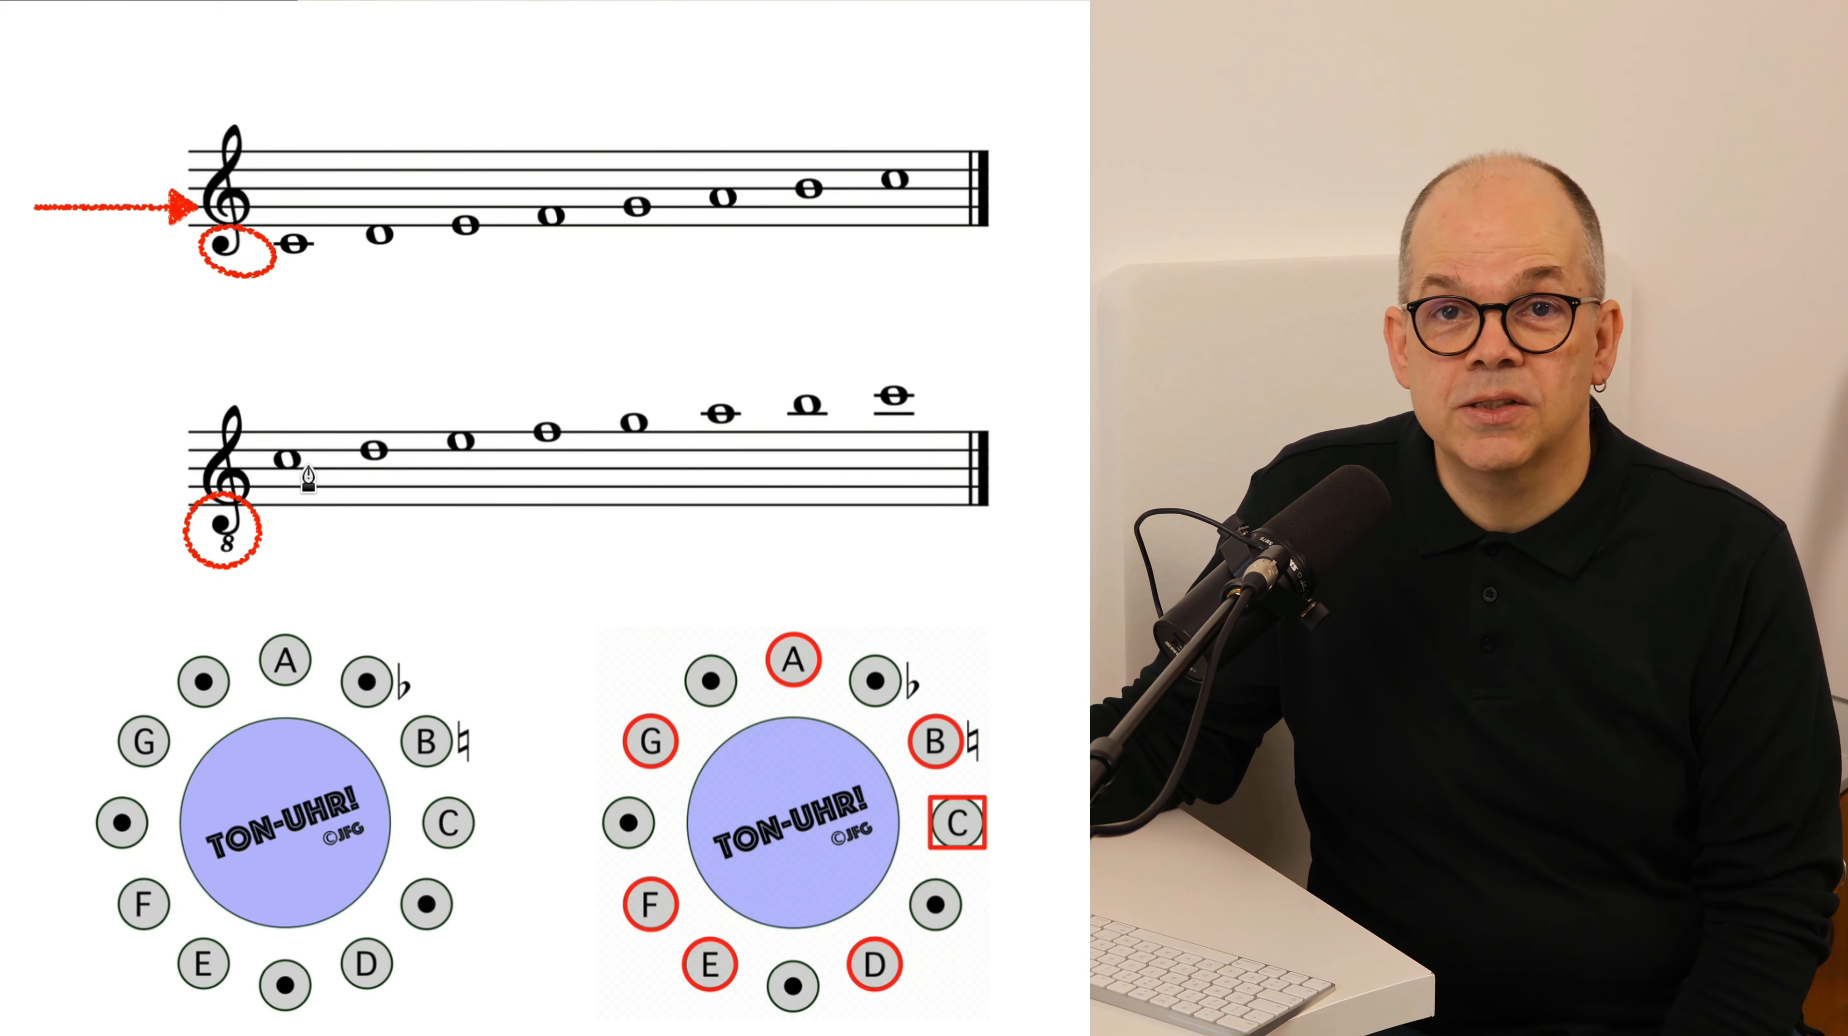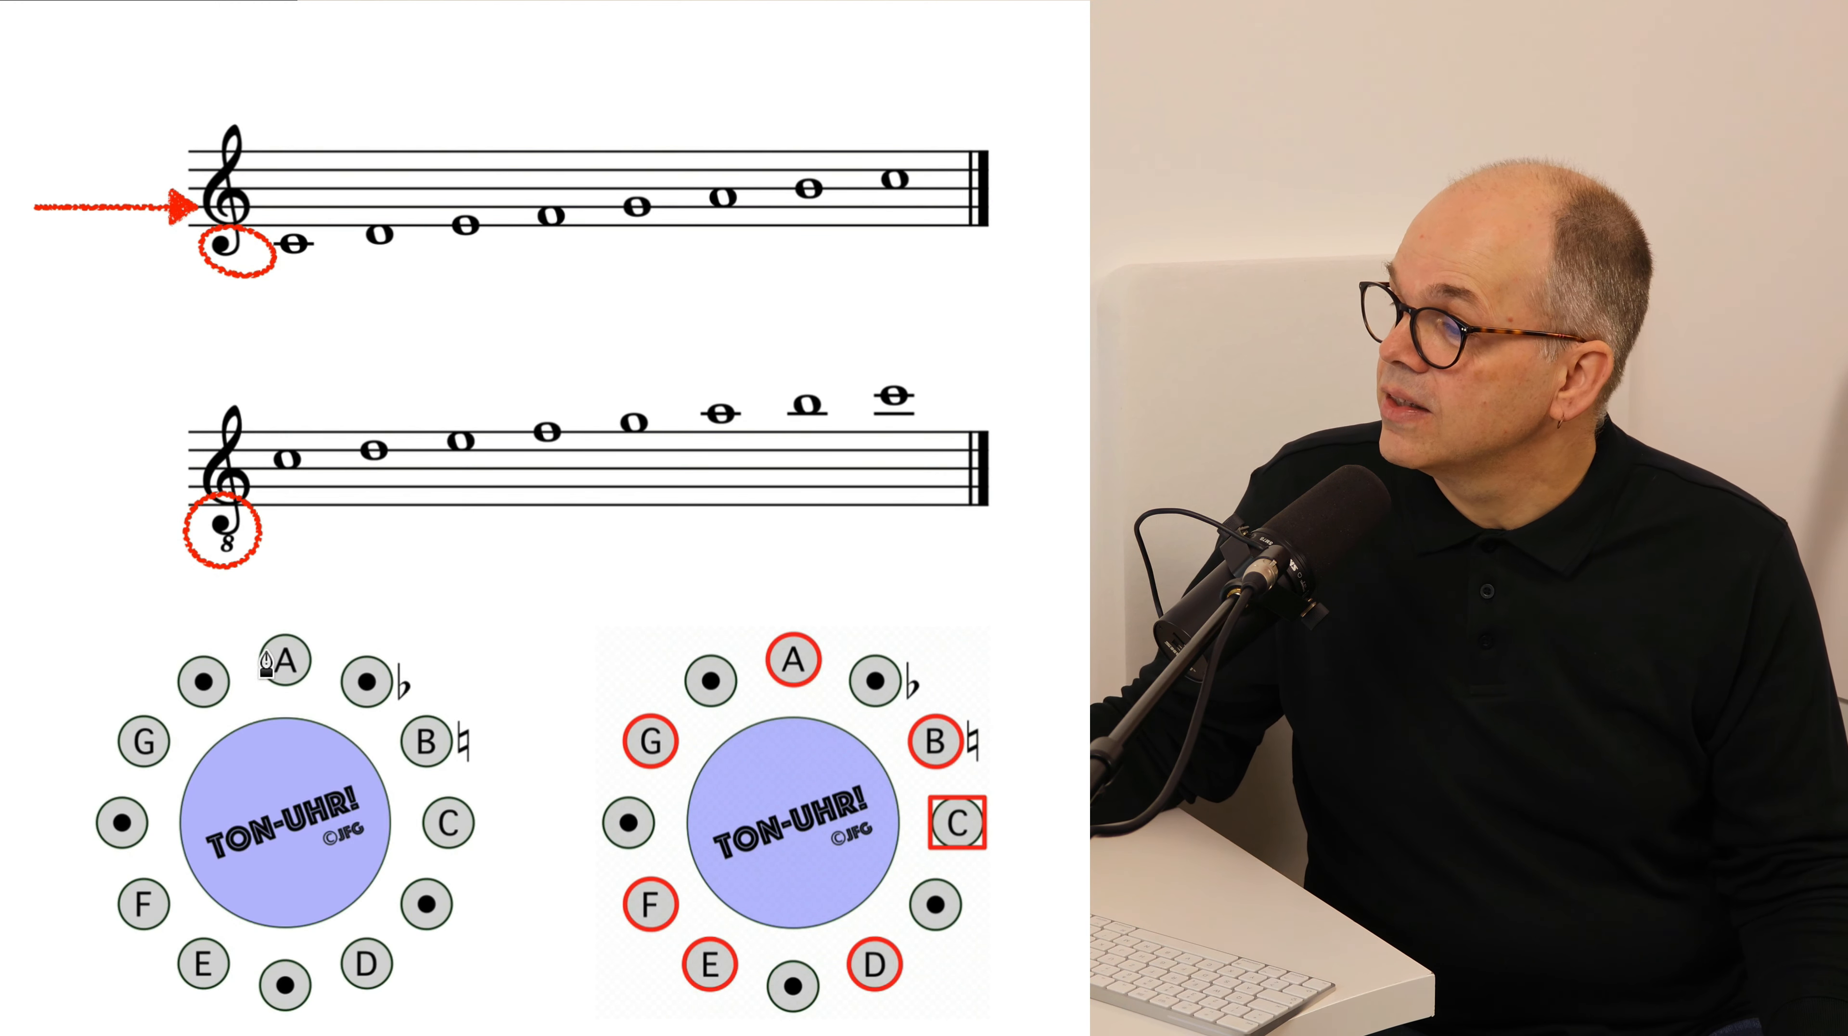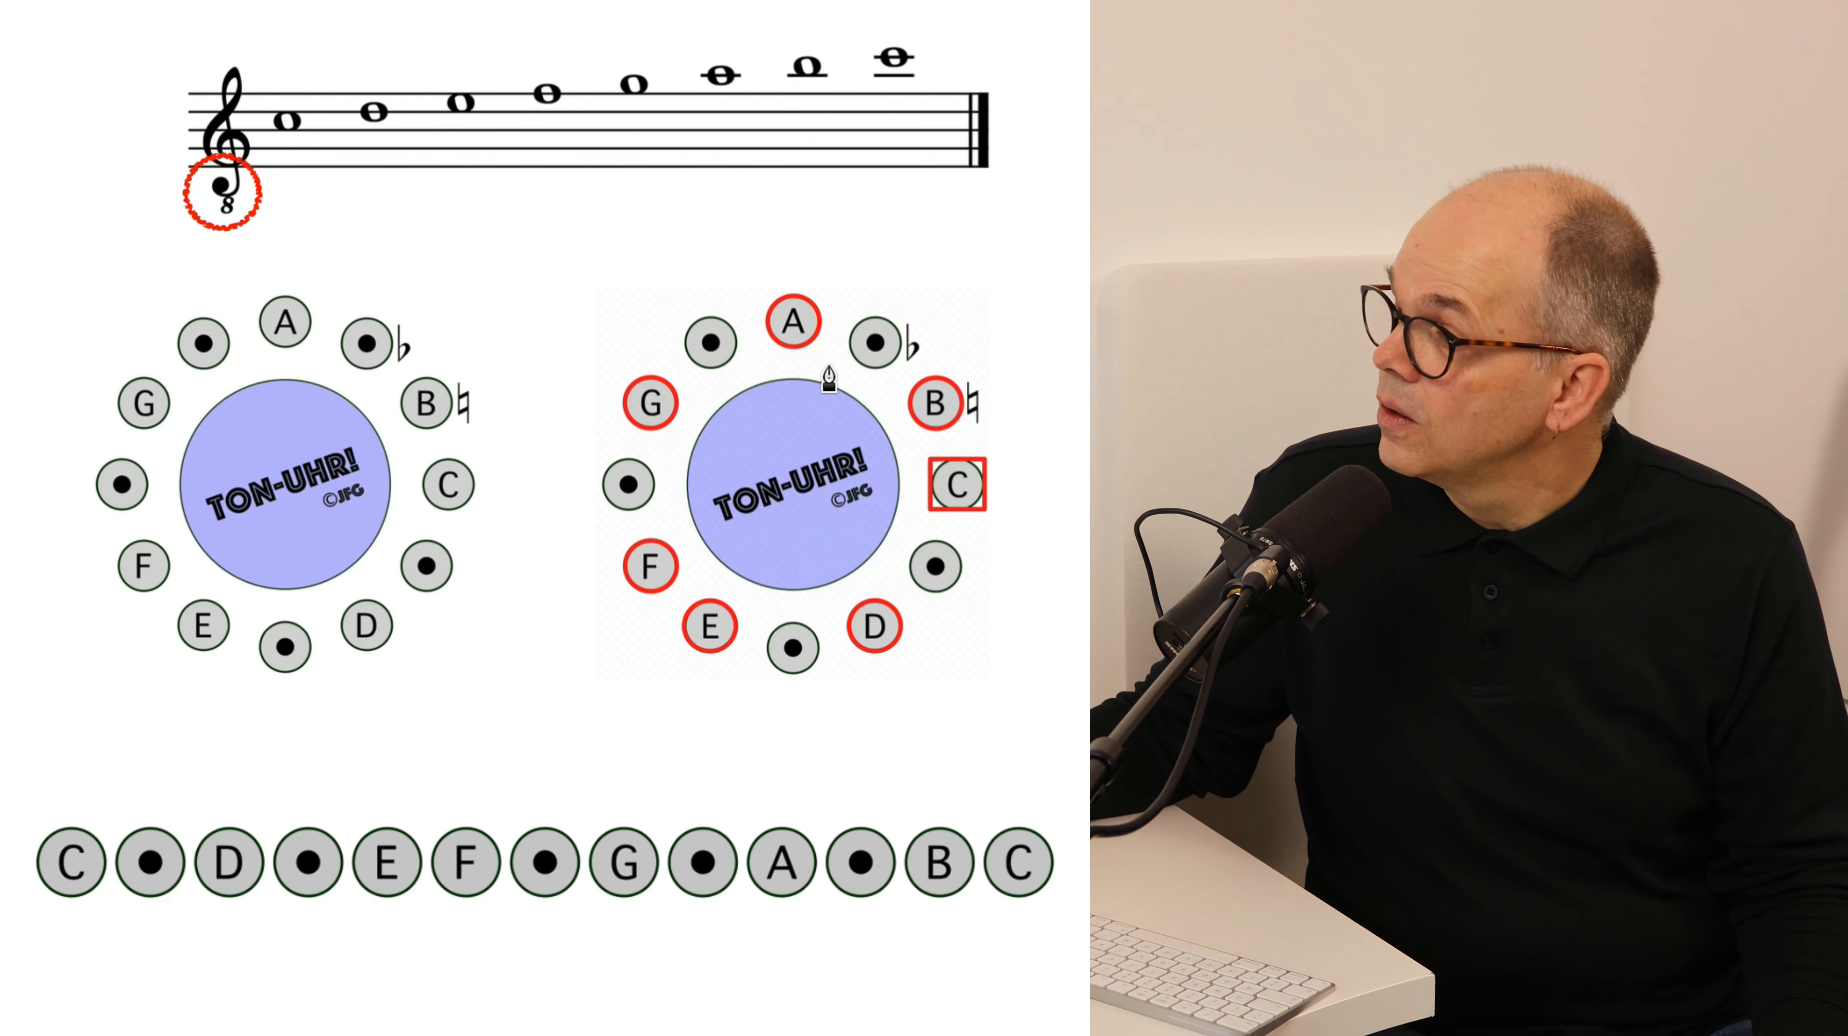Now putting this to the guitar, what we have to know is the actual structure of our tone system. And for this I have the tone clock. This is simply put the 12 notes that we have on a clock face. From that clock face we extract the notes we need for the C major scale, which you see here.